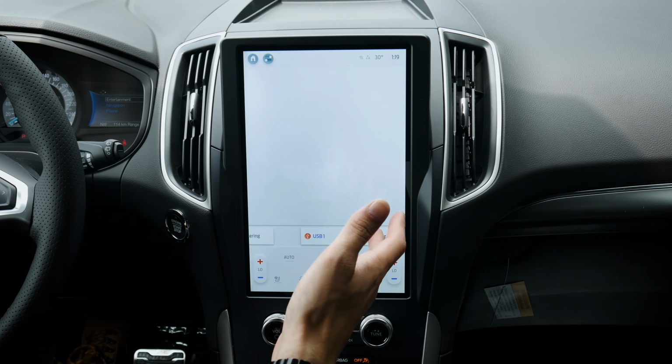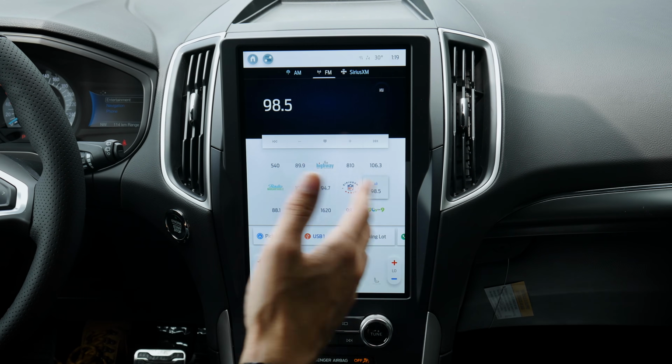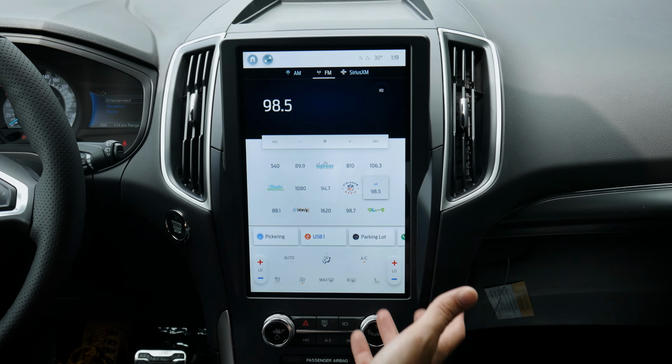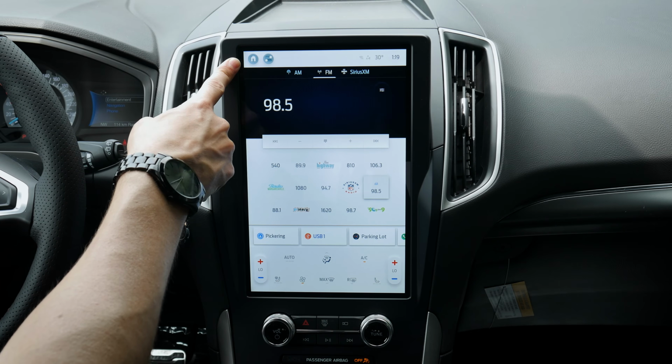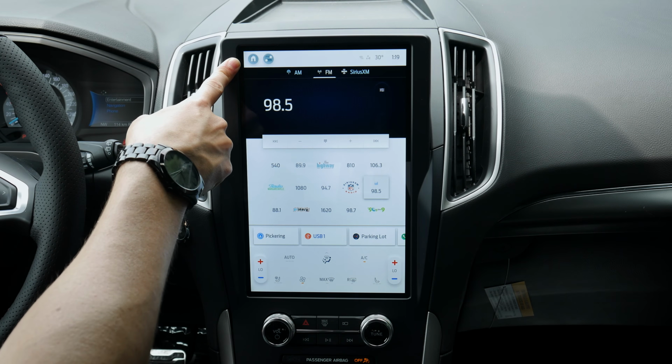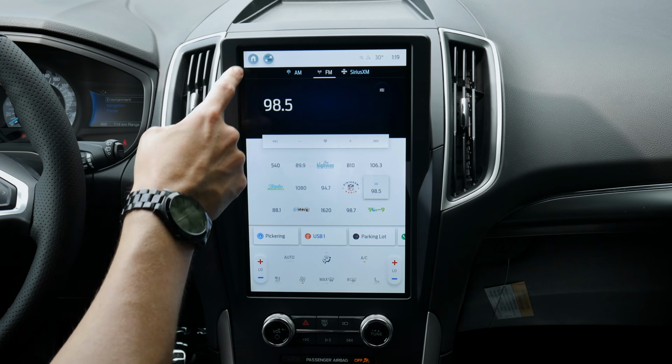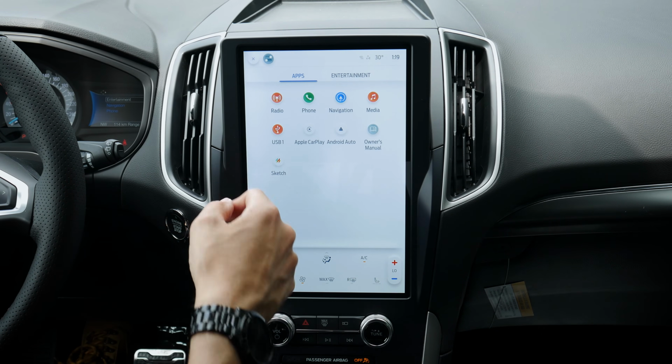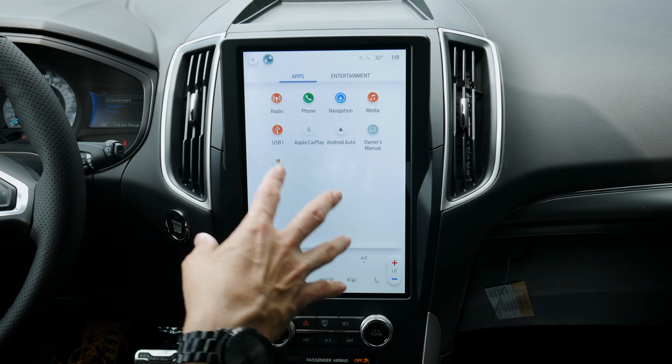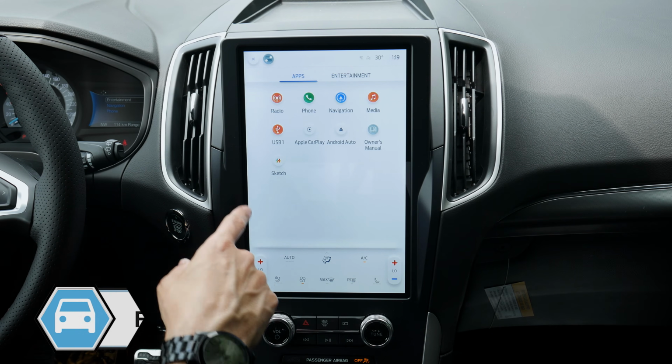So a few small differences, honestly, between the Sync 4 and the Sync 4A, just some small graphic changes. Like this is a car icon in the previous gen versus slightly different icons there. And it's the same thing as we move throughout. So that's really the big difference. I'm just going to give you the basics of what you need to know here.